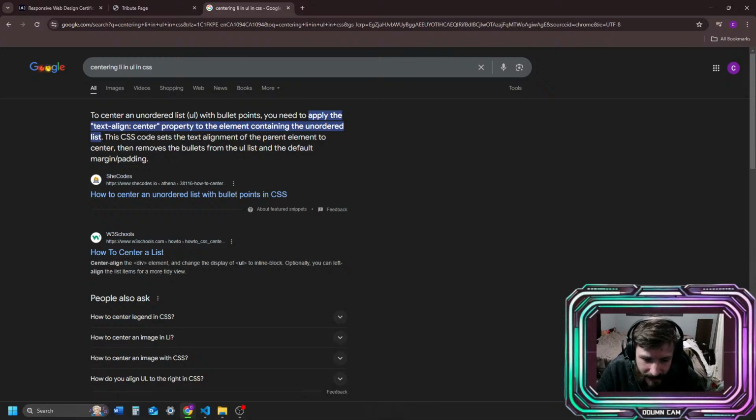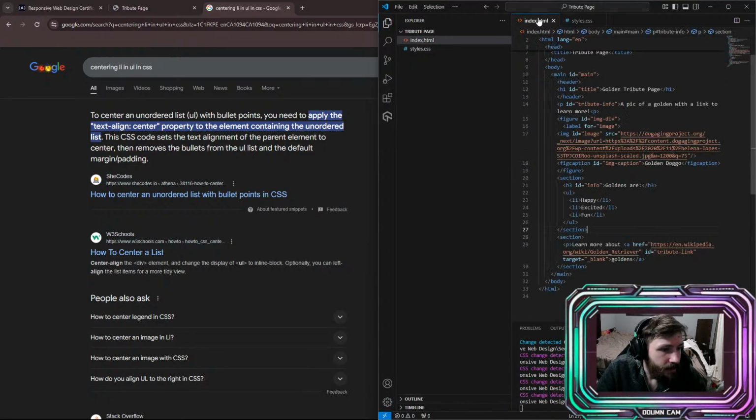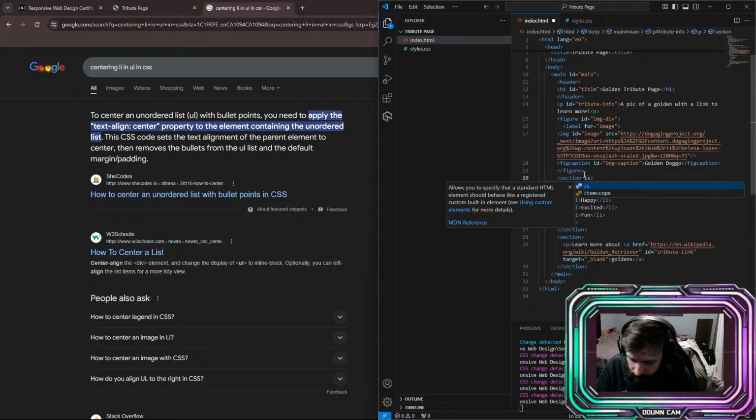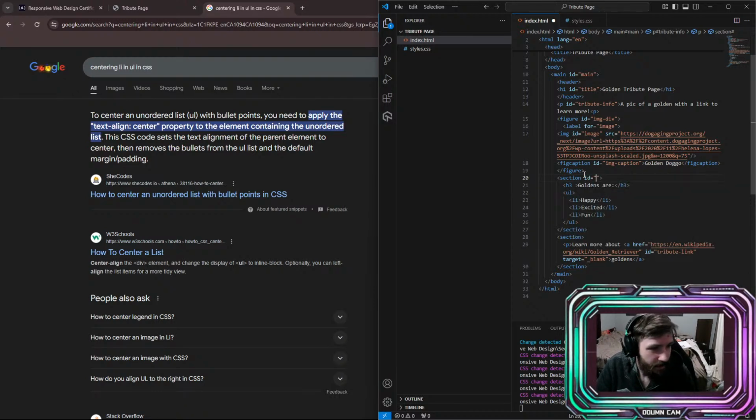To the element containing. That's why. So the element that's containing it is the section with the ID of info.